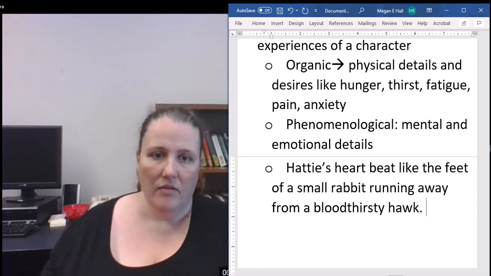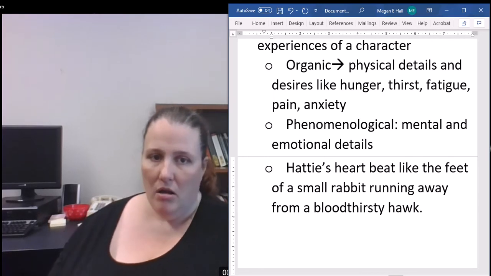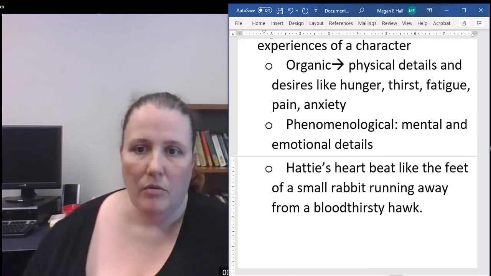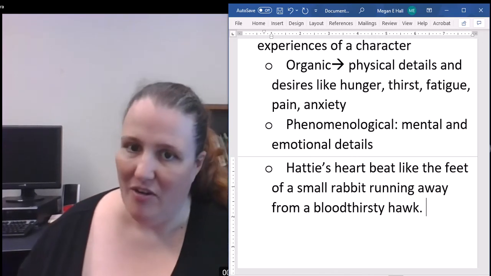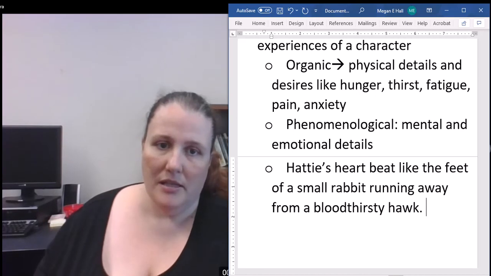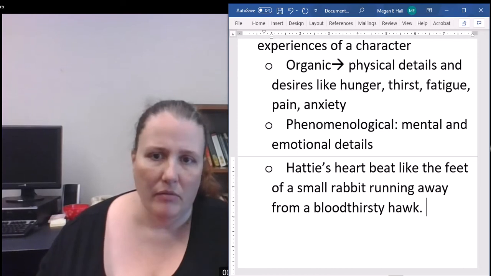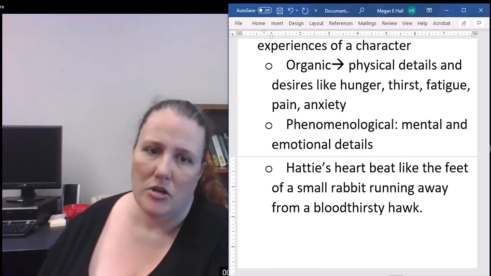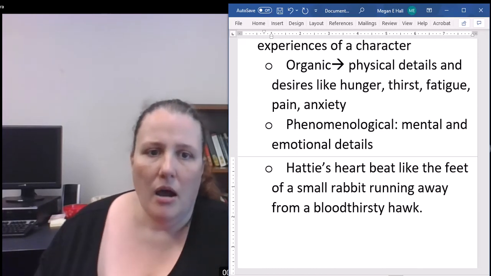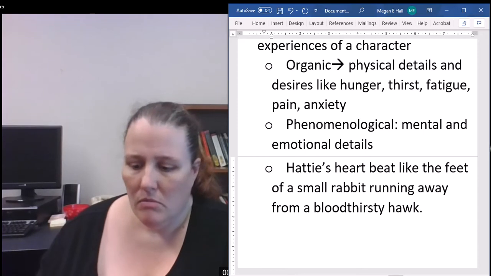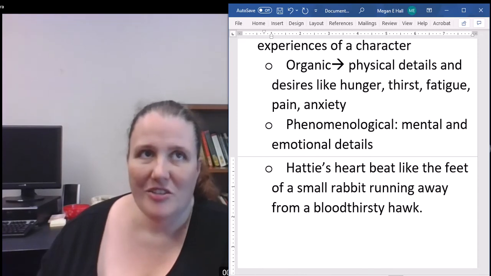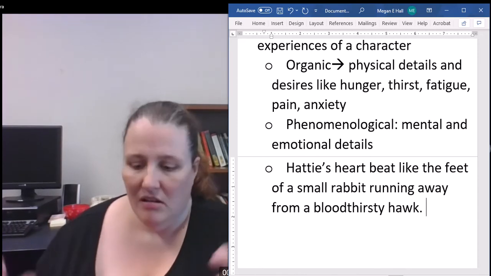I think that's kind of an interesting image there. Not perfect, but I would revise it a couple more times, likely, if I were going to use it, but let's start with that. So I don't want to just say her heart's beating rapidly, right? I want some interesting imagery here, so that works. She's going to be sweating too, I think. Her hands.